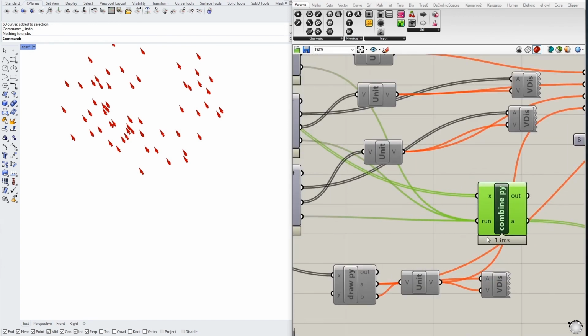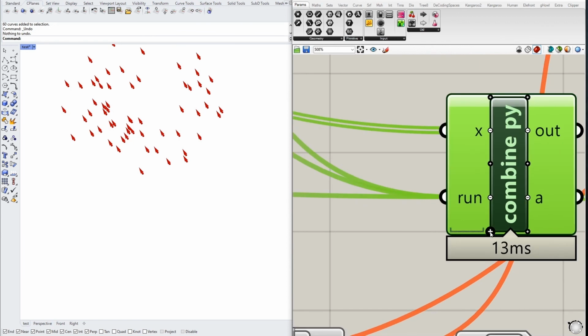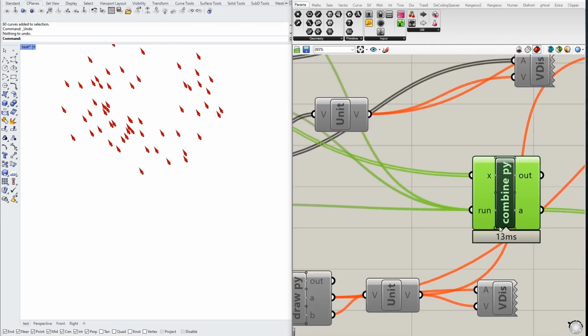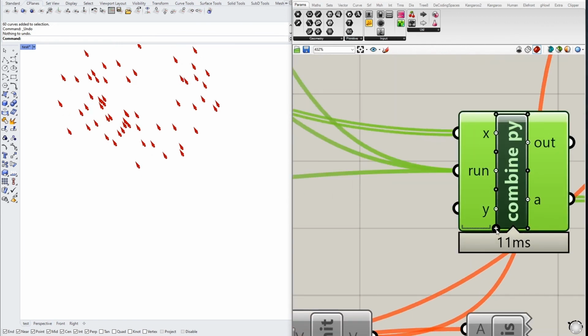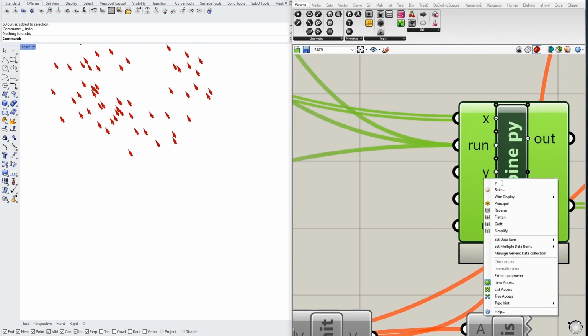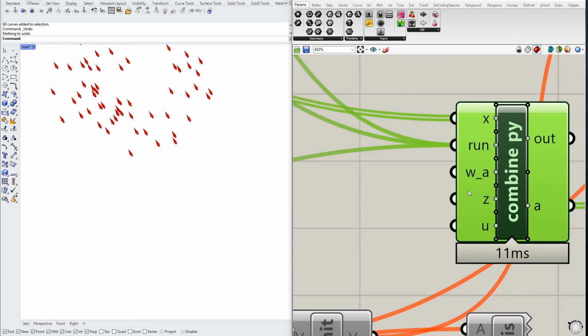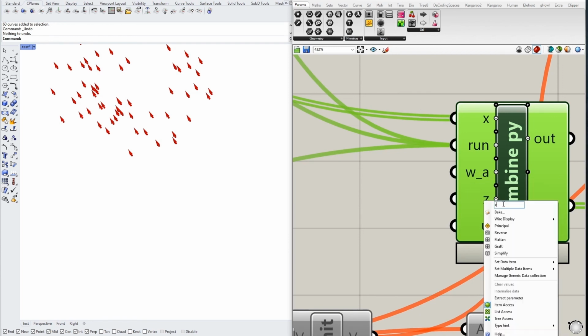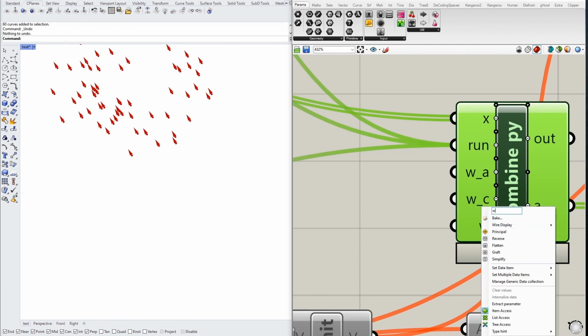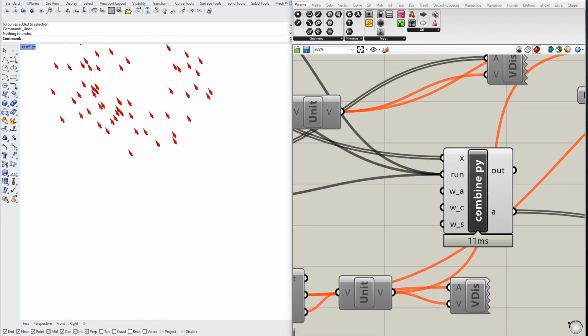Now let's go ahead and add the weightings here. So we name our variables weighting for alignment, the weighting for cohesion, and the weighting for separation.